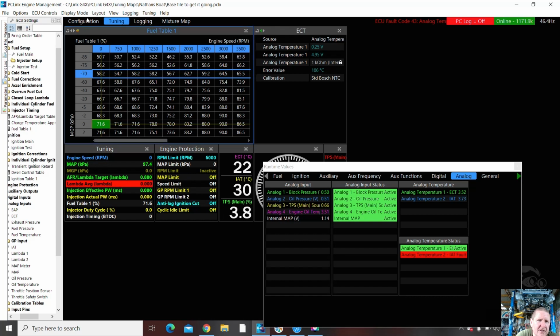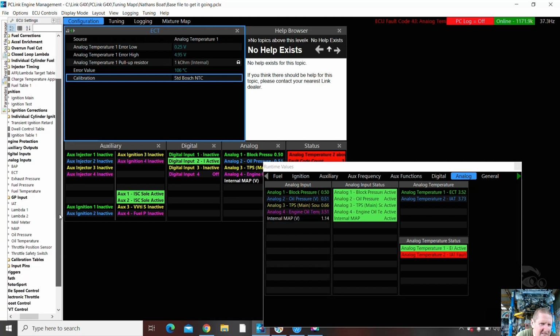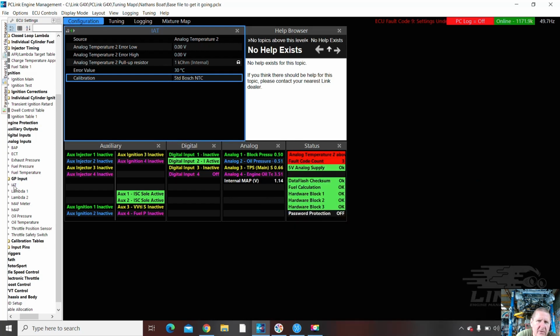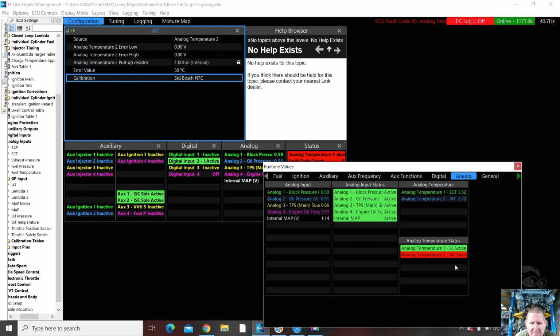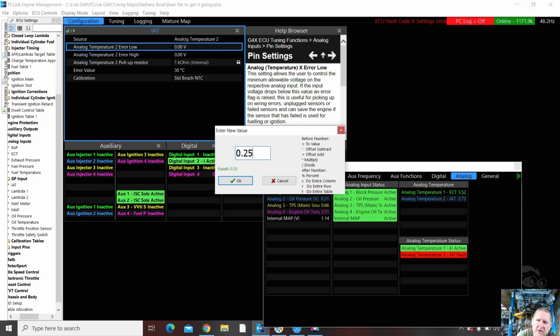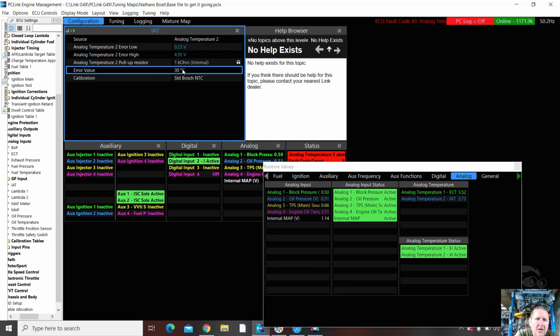Okay, back to configuration. Next we've got the air temp, and they're under GPs. Idle air temp. It's on analog temperature 2, and it's actually showing fault codes. If you look over here, we've got fault codes, and on the runtime values, we've got fault codes, temp 2. Same deal, we've got 0 and 0. So we're going to go 0.25, 0.25. We're going to go 4.95, 1K, and 30 degrees with a standard Bosch NTC. Perfect. That has cleared that fault code.